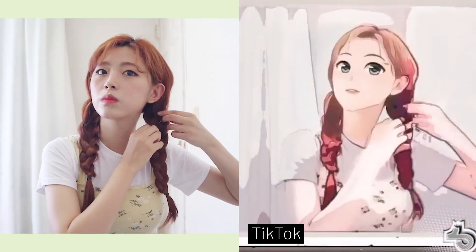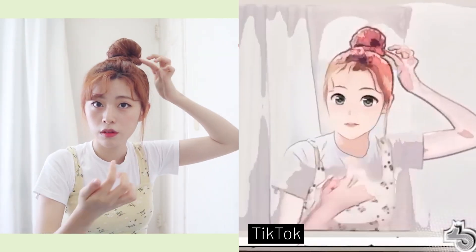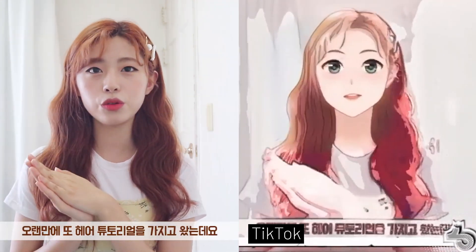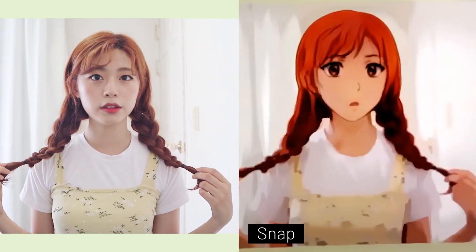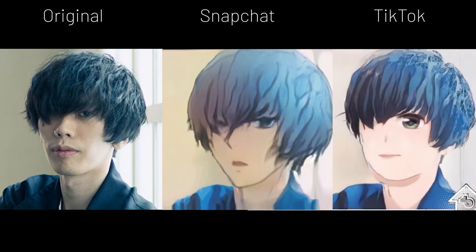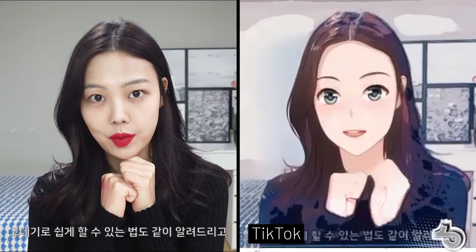Onto the movement aspects. The accuracy of generating hair is really good on TikTok, but I doubt it's generated — it could be, but I think it is too accurate to be generated, so I would say it's more like an outline filter within the anime filter. For Snapchat, the hair is pretty obvious that it is generated, and it even ignores when the hair is too long — probably due to limitations in training the AI model. Also, when there are obstructions blocking the face, TikTok manages to reduce the distortion while Snapchat just can't handle the change.